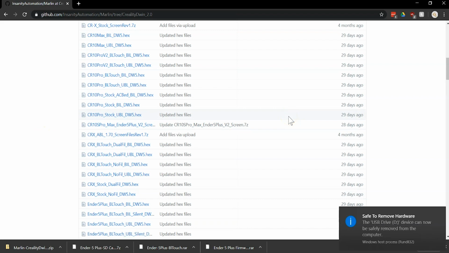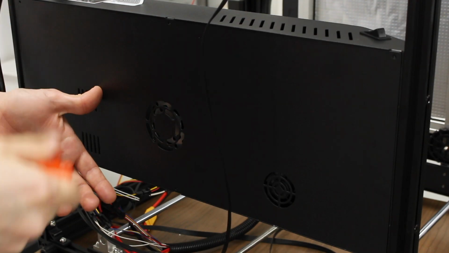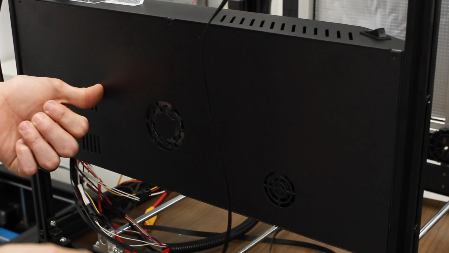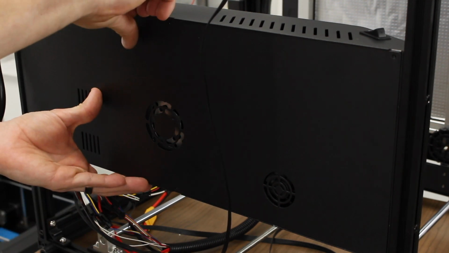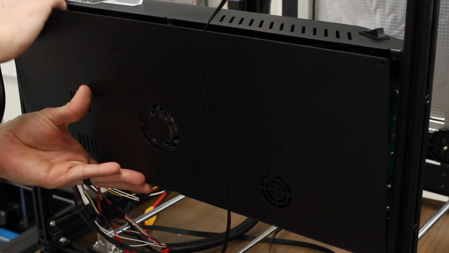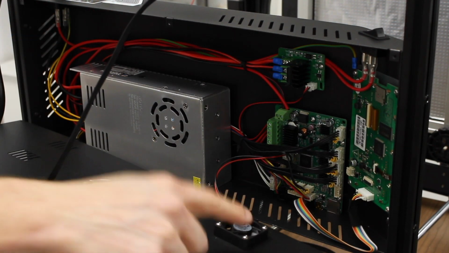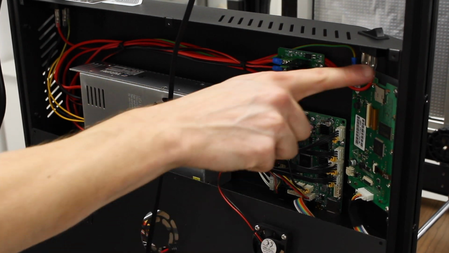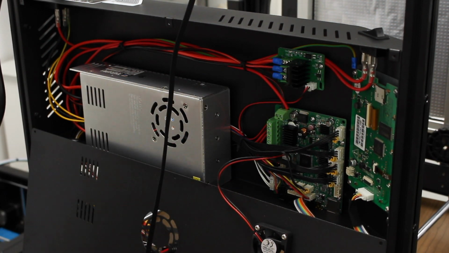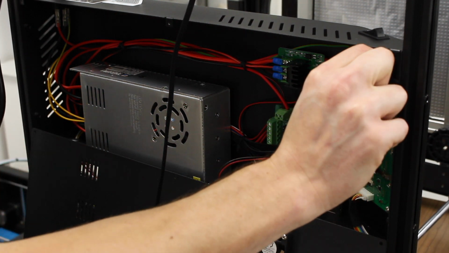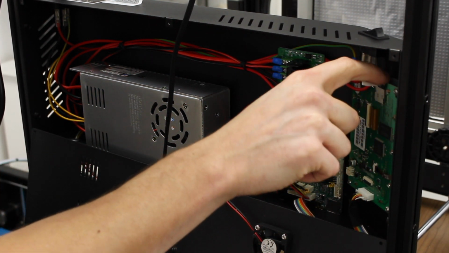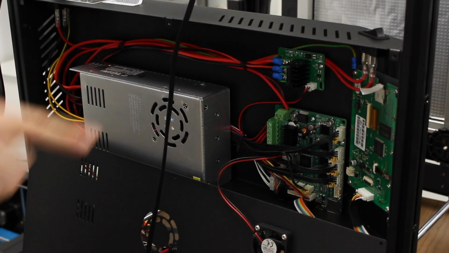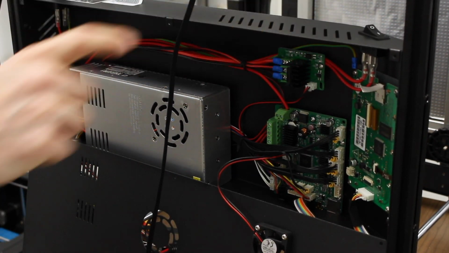And then we need to plug it into the bottom of the printer. So tipping the printer on its side, there are six screws. And then this whole bottom plate just pops off. Be careful because this cooling fan in the bottom here is attached. And then right here, there's a micro SD card slot. There we go. And then turn the unit on.